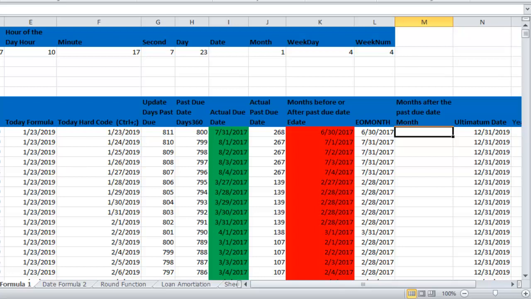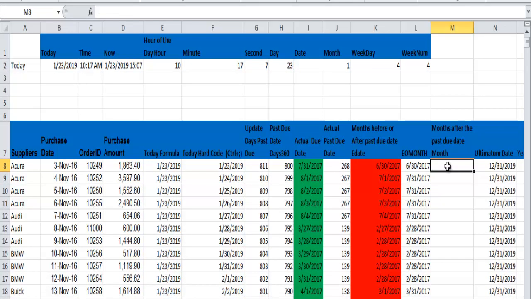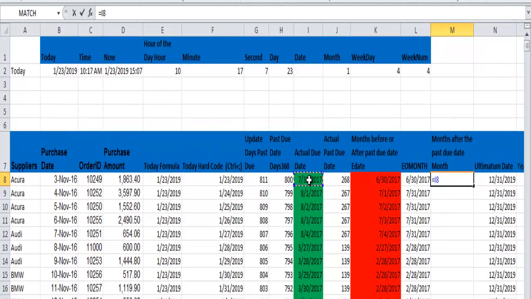Now I want to see how many months past the due date for the payment of the car that was given. In other words, the car was purchased on this date, 3rd of November 2016, and the due date was given to the seller to make payment for this car. How many months or how many number of years was given to the seller to make payments for the car. That's what we're interested in doing here. So in order to do that, we can simply click on that. I will click on this, use the arrow key of your keyboard, type the minus sign, then use the arrow key of your keyboard and press enter.